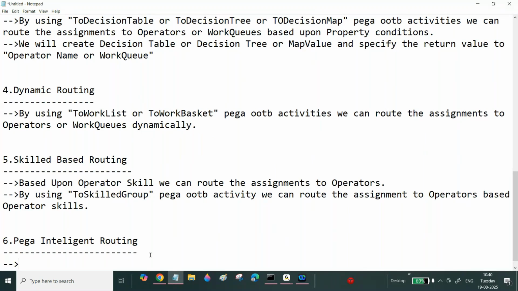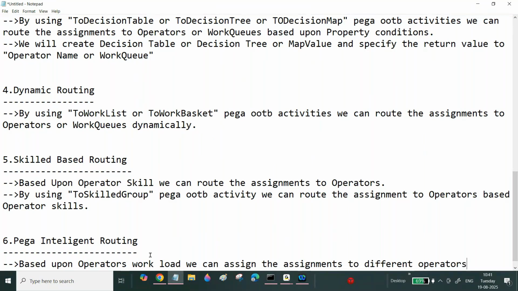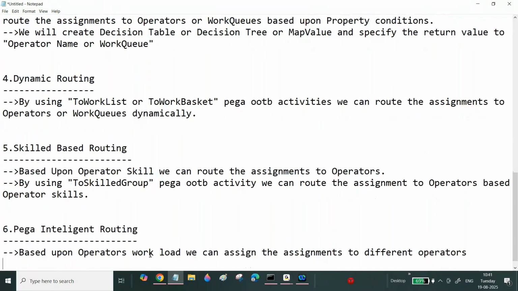So instead, based upon operators' workload, we will assign different assignments to different operators, different operators in that group, in that same team.